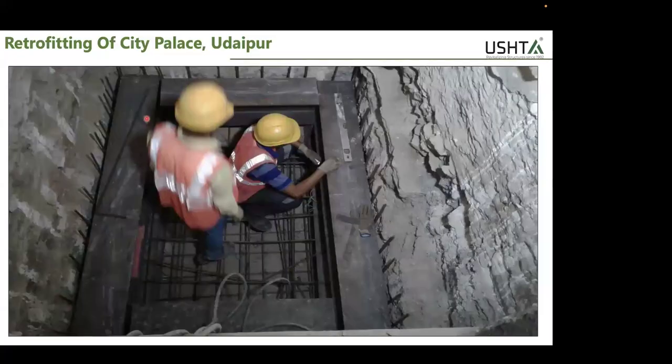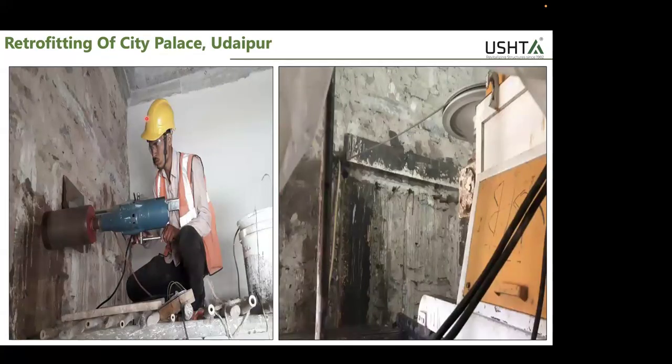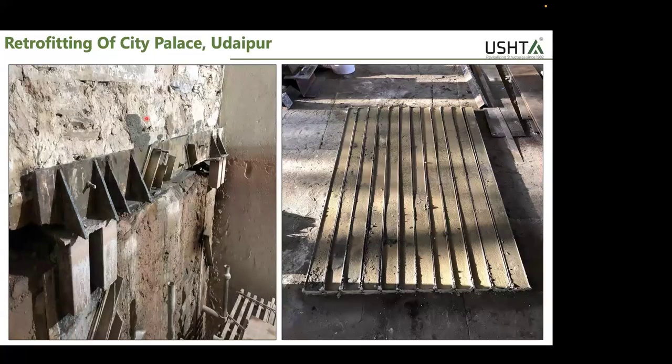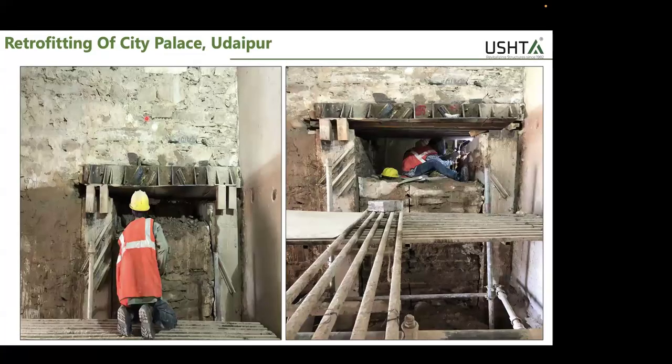Very interesting. So we built because we had to cut diagonally through, and again the room nearby was 7 feet higher than the room just adjacent because it's on a hill. So we had to diagonally cut through. So we created a retaining wall inside, then started cutting this wall by wire saw, and then started removing. After fixing those anchors and plates, we started removing the masonry from inside and started fitting girders inside.